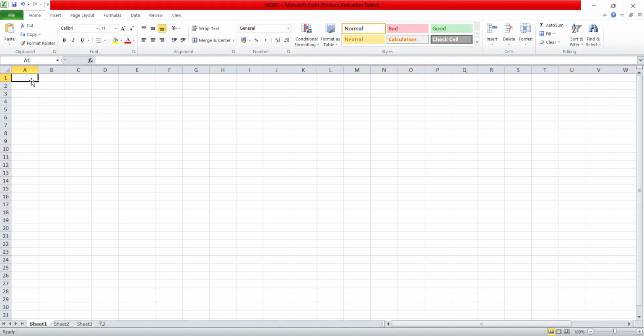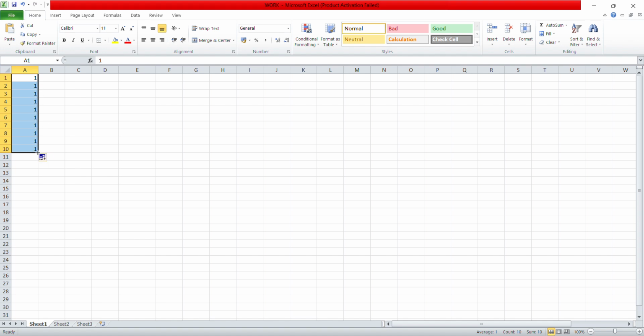You can observe a black dot here, right? Right now I am giving 1, and you bring your cursor near the black dot and drag it until the cell you wish to, so the same number is copied.